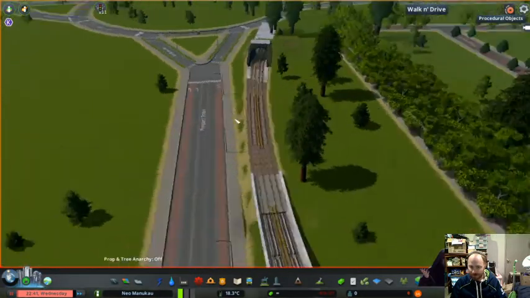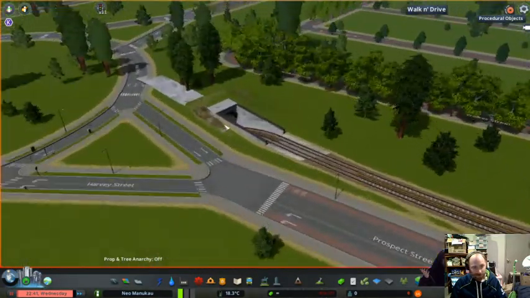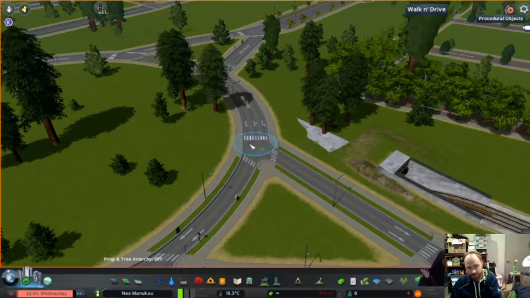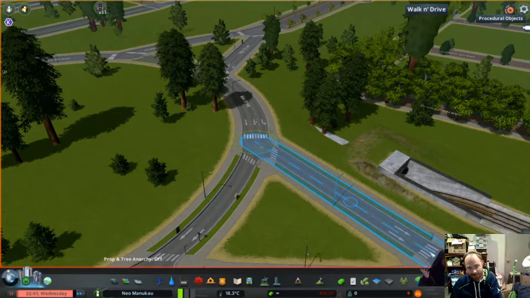Is that not elevated? It's dropped itself fully. This is the only problem with this. So what I need to do is slightly elevate that. Problem fixed.